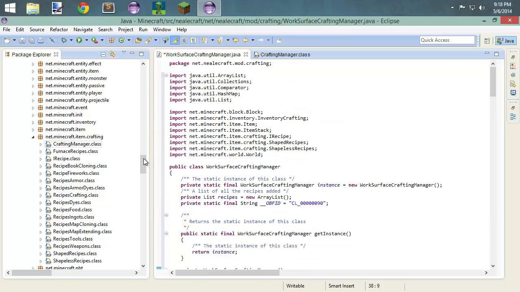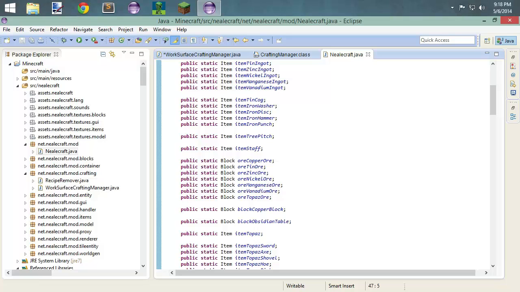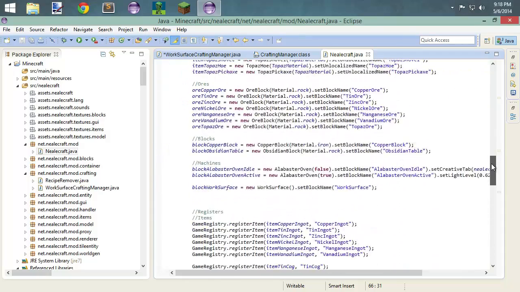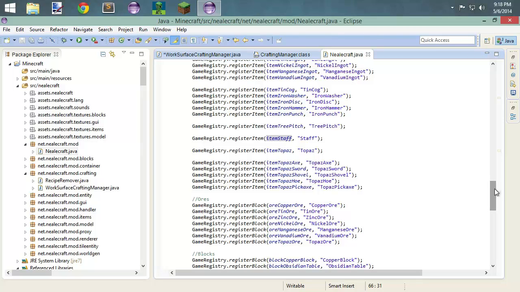Now, you may remember, if you've been following the series from the beginning, way back at the beginning, I created an item called item staff. And I gave it a sweet, sweet texture from the Super Nintendo version of Legend of Zelda. What was that one?